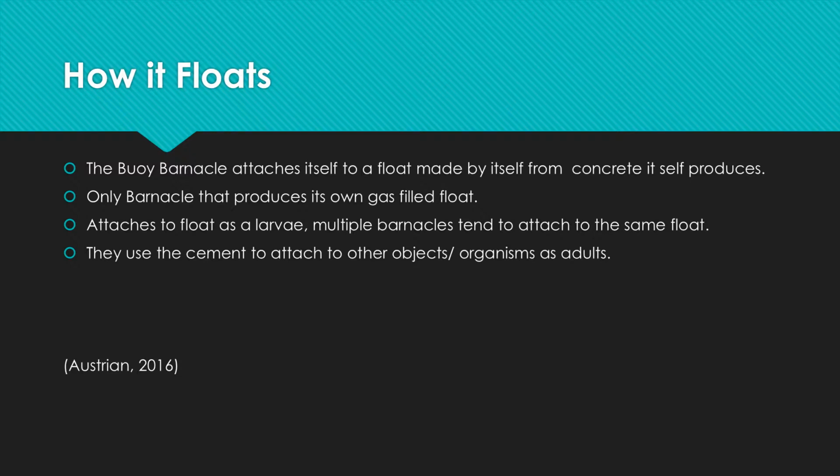The buoy barnacle's float is made out of the same substance that connects it to the float, the cement. It is the only barnacle that produces its own gas-filled float. It attaches to the float as a larva, and multiple barnacles tend to attach to the same float, as seen in the second slide of this presentation. When they reach the older stages of their life, the cement tends to attach to other objects and organisms such as rocks, seaweeds, seagrasses, and sea turtles, for instance.